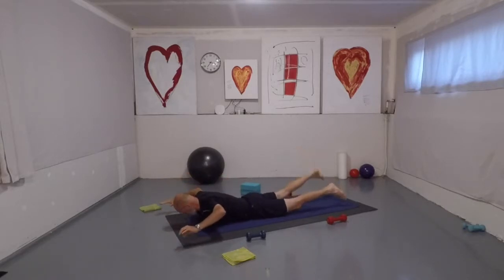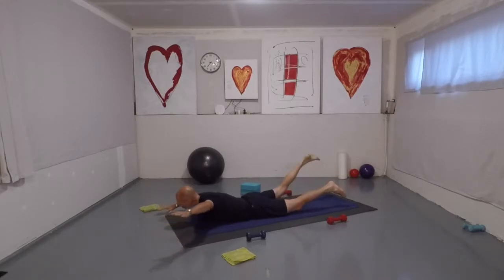Right leg lifts up, left leg lifts up. Right leg, left leg, right leg, left leg, right leg, left leg, right leg, left leg. Last couple, right, last one, left. Everything is still up. Left arm, right leg lifts up.